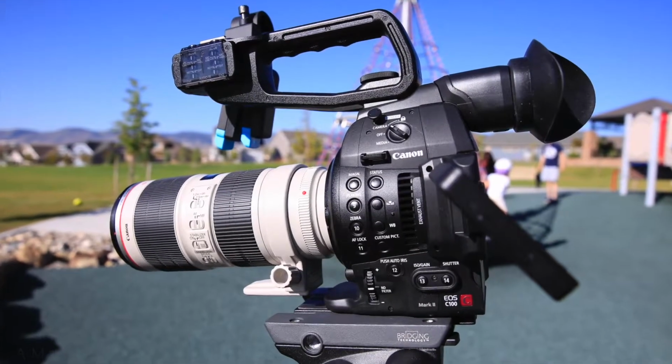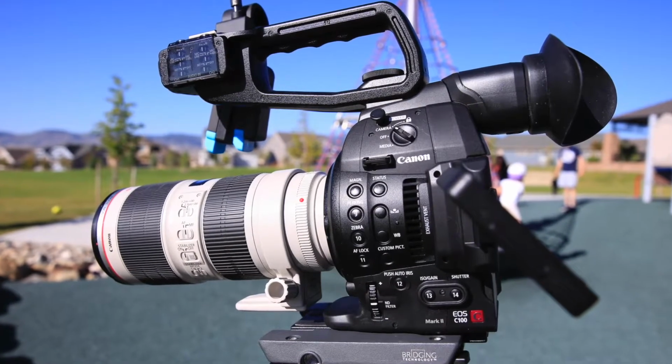So my last impression that really drew me in was the ND filters in the camera. They're built in, so you just move this little knob on the side and the filters literally pop into place inside the camera, so you don't have to deal with screwing on filters on the outside of your lens. And what is an ND filter? It's basically sunglasses for your camera. So when it's really bright out, in order to improve the image quality, you put these ND filters down, and it allows you to basically have better depth of field, better coloring, all that good stuff.